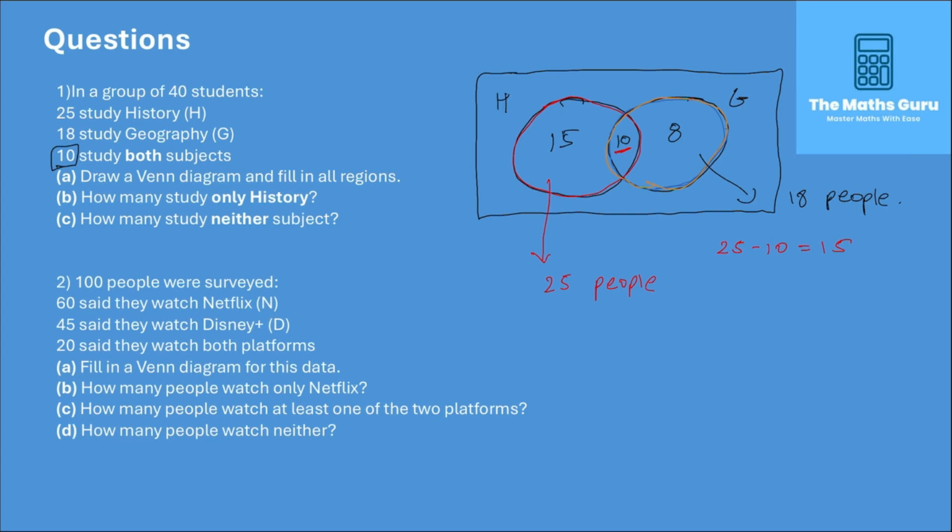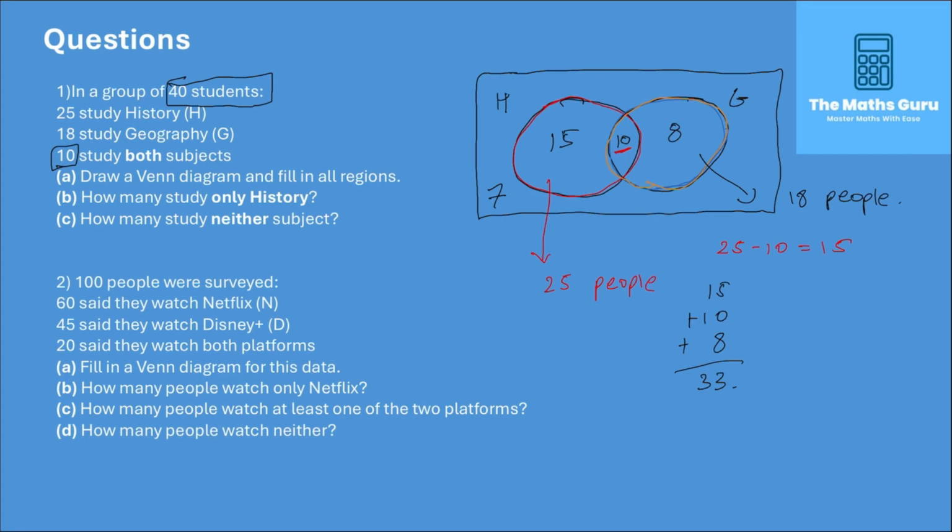Now, to complete the Venn diagram, we are told there is 40 students in the Venn diagram, and counting up, we have 15 plus 10 plus 8. This gives us 25 plus 8, which is 33. Therefore, we know that out of the students in this group, we have 7 which are going to be outside, because these 7 do not study history or geography. They might study business or economics, so they should not be included in any circle to do with history or geography. So 7 students are outside of our Venn diagram.